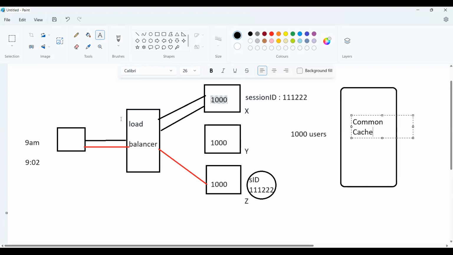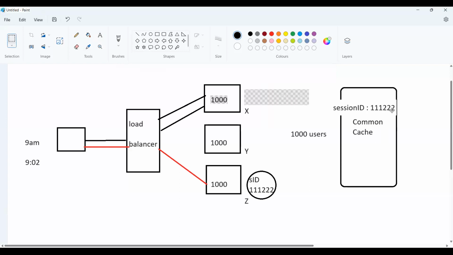So this is just a term: your request goes to a load balancer, and the load balancer will route the request to any of the processing servers. Now what they did, like we had in scenario number 2, where we have a centralized server and any doctor can fetch from it, is that they have a common cache. So all these IDs are not stored in a particular server. It is stored in the cache, and all the servers are linked to that cache.